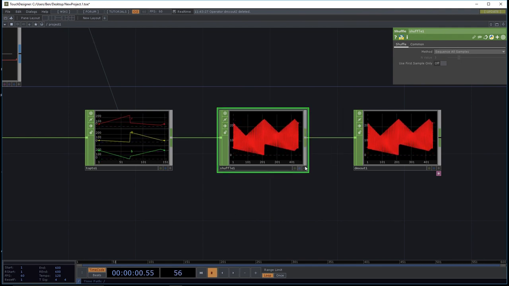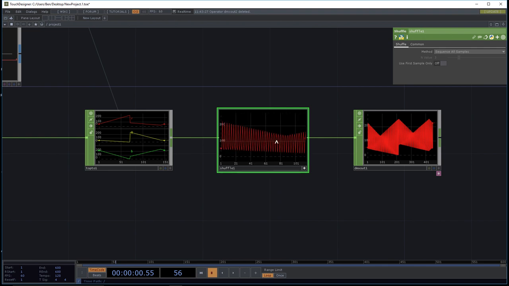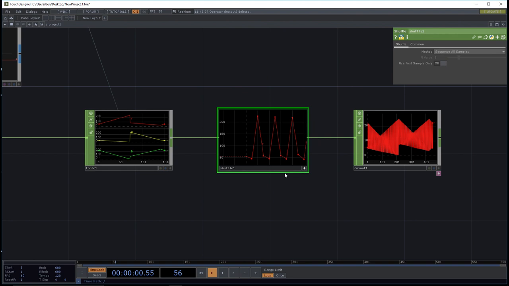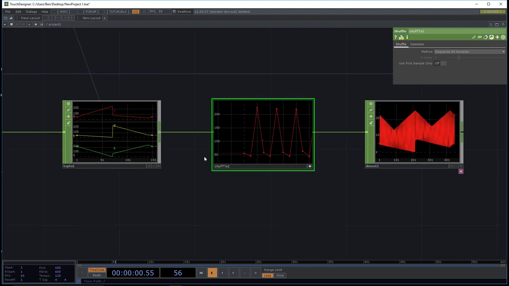And if I pause this, I might be able to inspect. This is a lot of data, but let's just look a little closer at it. And I'm going to turn on my dots per sample here in this viewer. So here you can see the first, second, and third sample, they correspond to the first red sample, the first green sample, and then the first blue sample. That's for the first LED that we're going to have in our strip. After that, the second LED is going to get the second sample of red, the second sample of green, the second sample of blue in order. So this chop takes care of all that work for us.